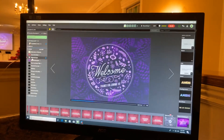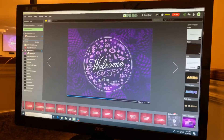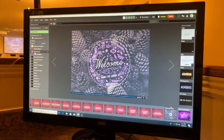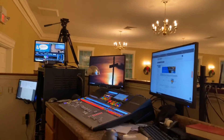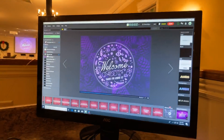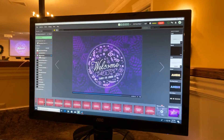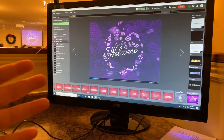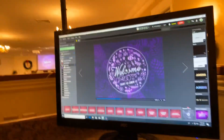Proclaim I think is a game changer for church media software. I've never been a fan of ProPresenter because we run Windows machines, and ProPresenter even says it does not run on Windows machines that well. We don't have Macs in our booth — all of our machines here are Windows 10 i7 machines. We've been on MediaShout and MediaShout is not my most favorite piece of software. I actually hate that software. So when I was put in charge of handling the slideshows up here as tech director, I decided we're going to change softwares and we found Proclaim.